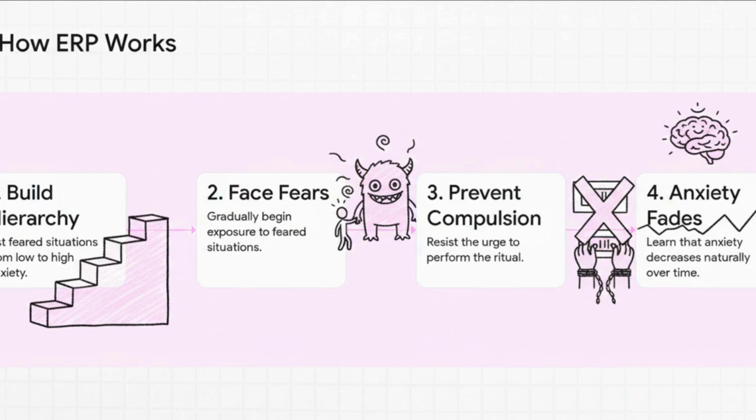With a therapist's help, you gradually face a situation that scares you. That's the exposure. Then you make the incredibly brave and difficult choice to not do the compulsion. That's the response prevention. It's hard work for sure, but the goal is life-changing. You're teaching your brain through direct experience that the anxiety is a false alarm. You learn that it will go down all by itself without the ritual. You're basically rewiring that fear response.